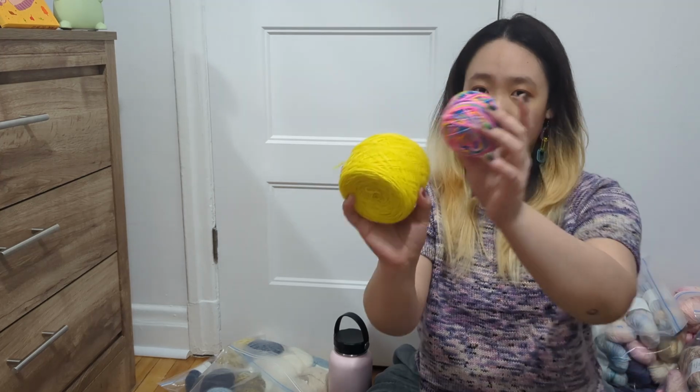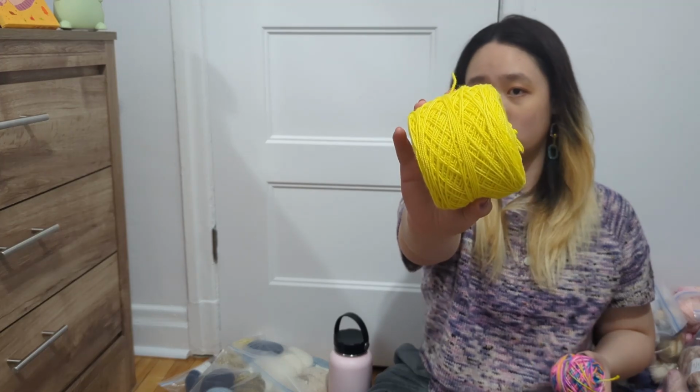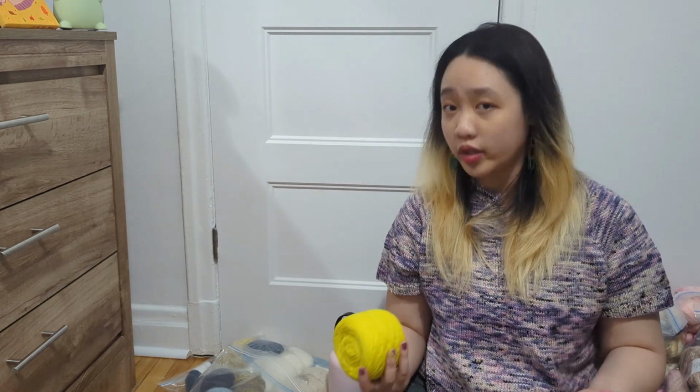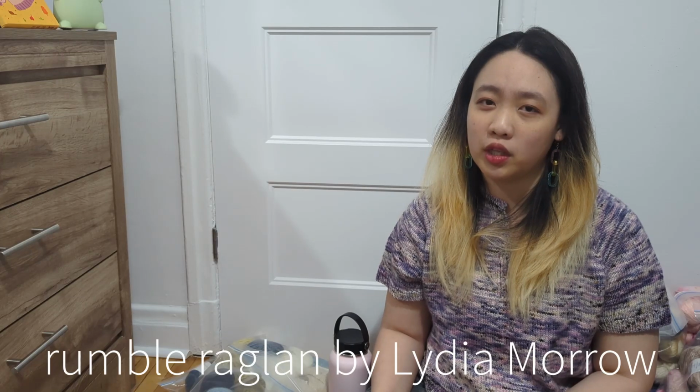But I still have a bunch of this, and I have a bit of this, but I kind of don't want to make another pair of fish socks. But this color is Andrew Warhol. I don't know what to do with these. I just have a bunch of, I don't know what to do with these yarn. I was originally making I don't remember what the sweater is called, but it's by Lydia Morrow.